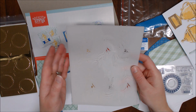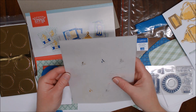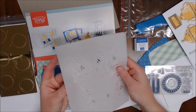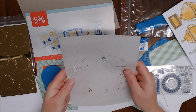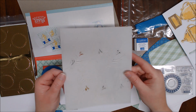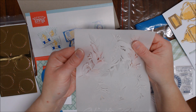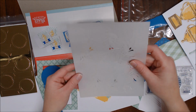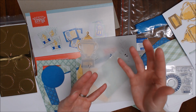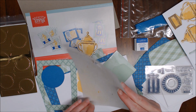And then we actually have some vellum pieces, which this kind of surprises me because I think of vellum as more like elegant and fancy and stuff. So to have all of this stuff and then to have like some vellum leafy flowers is kind of crazy, but I guess it goes. So there are 2 sheets, and it looks like there's 6 total, so 12 on the 2 sheets. And there you can see it's like a little flower greenery foo-foo piece. Great to kind of lift up a background or something like that and make it kind of pop without taking away from the subtleness of the image on the back.